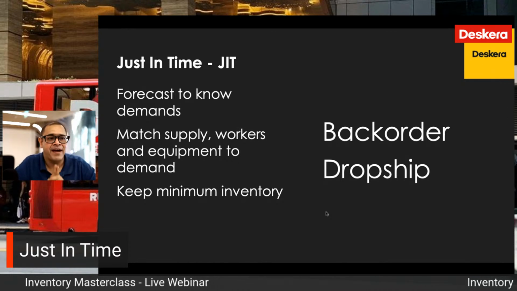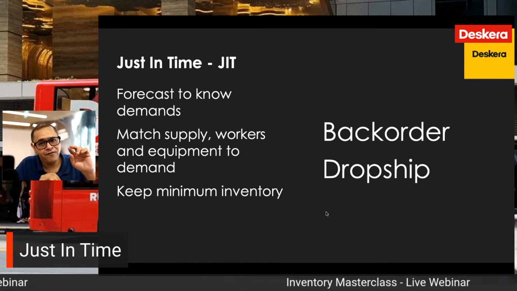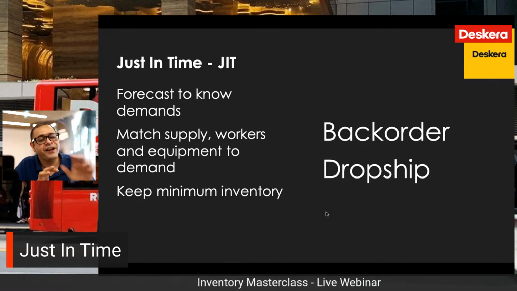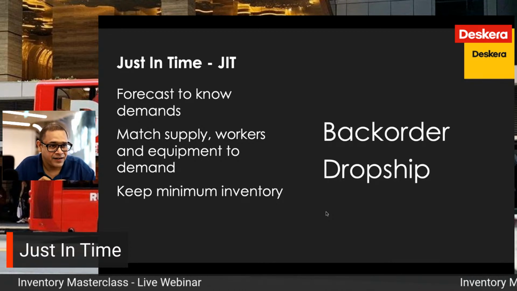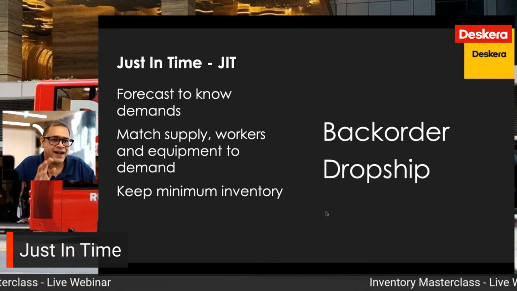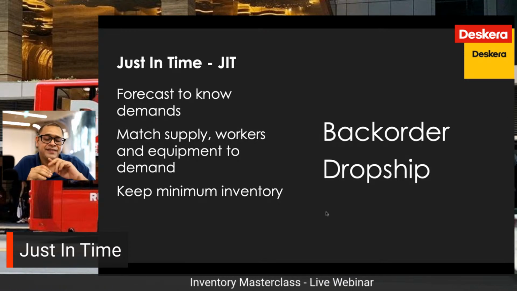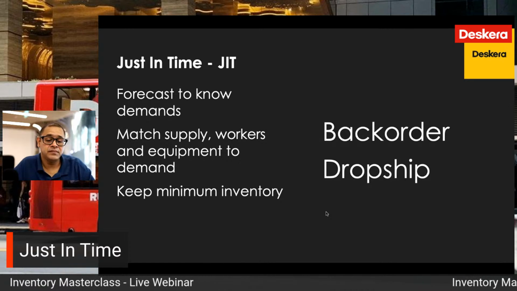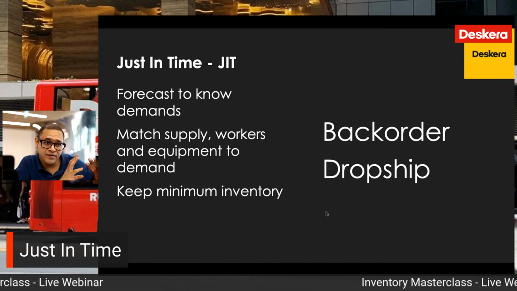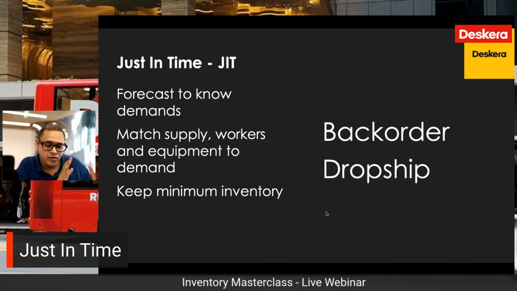But coming back to this, back order is useful if you know that your customer is willing to wait at least for the lead time, or if you have set those proper expectations, correct? If you have done that, then you can use back order as a strategy. Similarly, with dropship, there are going to be some cons, and as long as you are willing to take that into account and cushion yourself against that.